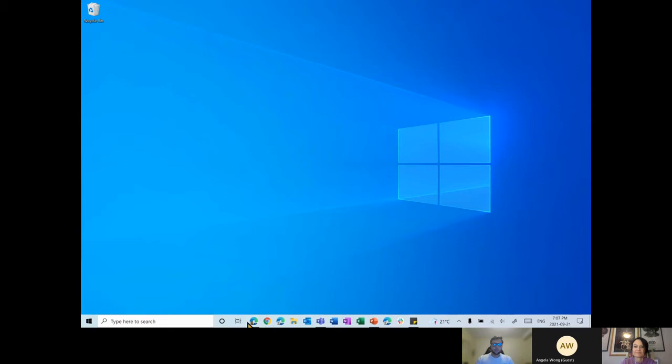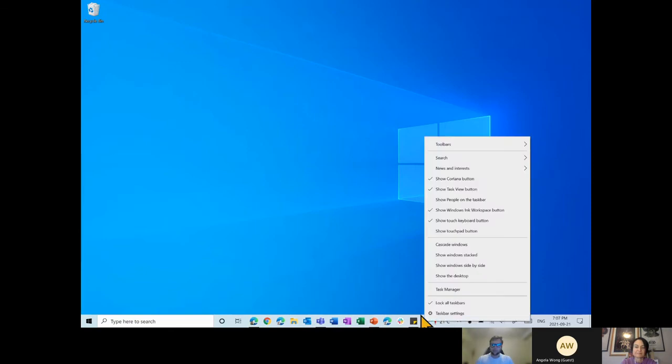That means somewhere where I'm not highlighting over an app. I right-click, then go to search, and then show search box. If you're not seeing the search box there, that is how you can toggle it. I love having it there. It is such a time saver, and it makes everything easier. So that's my first tip.